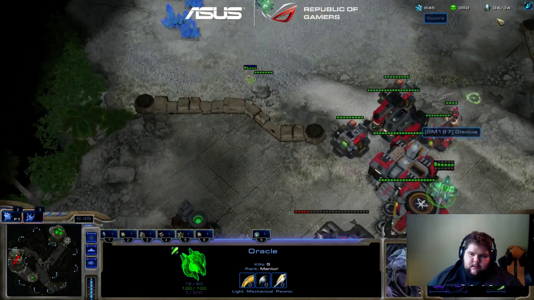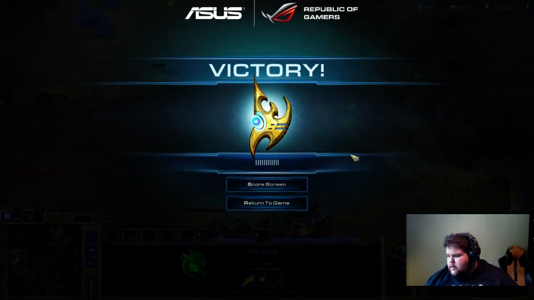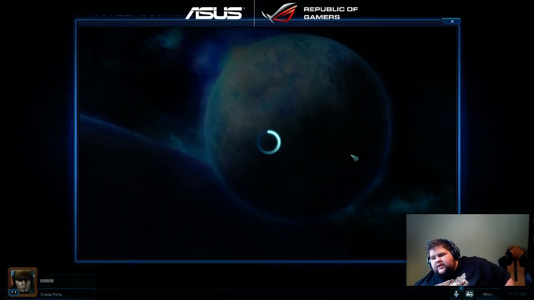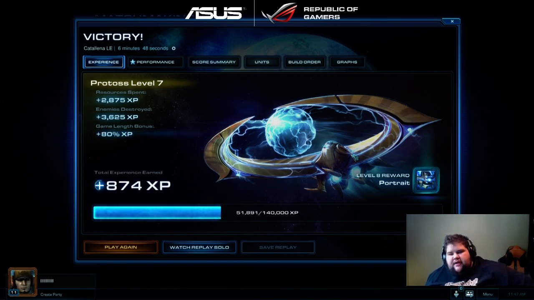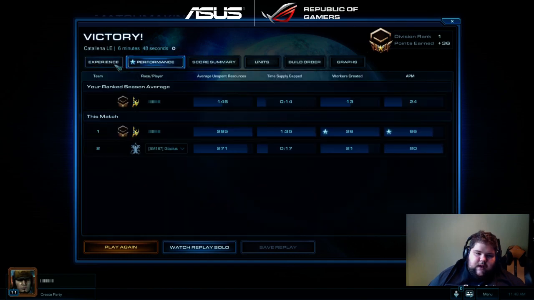Right-clicking with the Oracle doesn't work as well. You're better to do Shift A and then left click, left click, left click, left click. I've had some issues where right-clicking with the Oracle, first of all, you can misclick on a probe, then your Oracle is going to move for nothing. So always press A and then left click. It's more accurate.